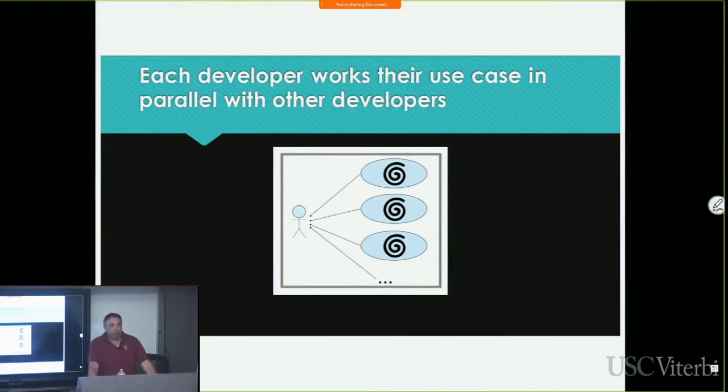So what happens when you do things in parallel is that the number of hours you work doesn't really change that much, but the time on the calendar changes dramatically because everybody's doing that work in parallel with everybody else. So you can get quicker schedules and shorten your time to market. And shortening your time to market is a big deal, okay? And so you can do large systems by just adding more people to your project.